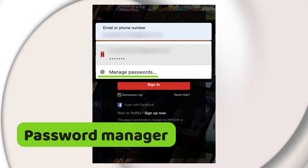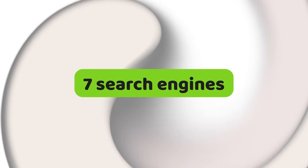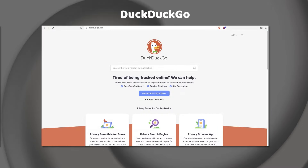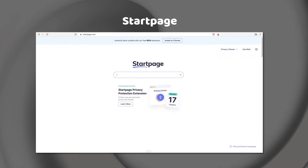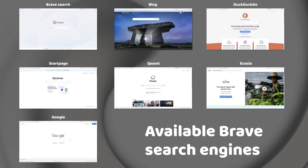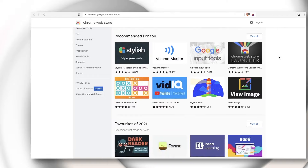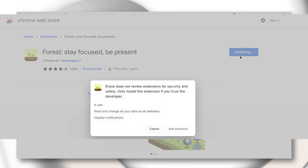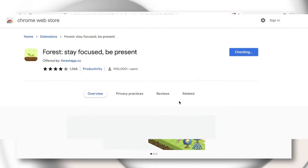If you're looking for the best web browser, Brave has it all, including a built-in password manager. It also offers a selection of seven search engines: Brave Search, Bing, DuckDuckGo, Ecosia, Qwant, Startpage, and Google. You can set any of these as your default search engine. In addition, you can install most Chromium-based browser extensions. In my experience, this makes the transition from Chrome way smoother.